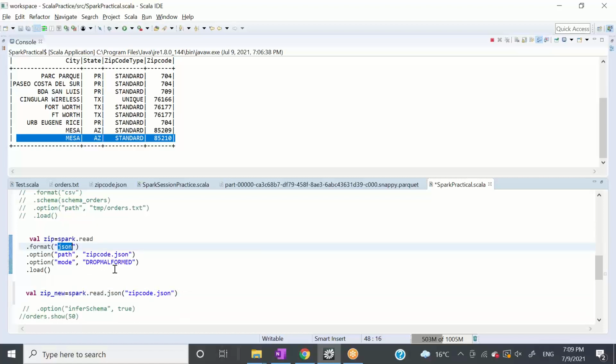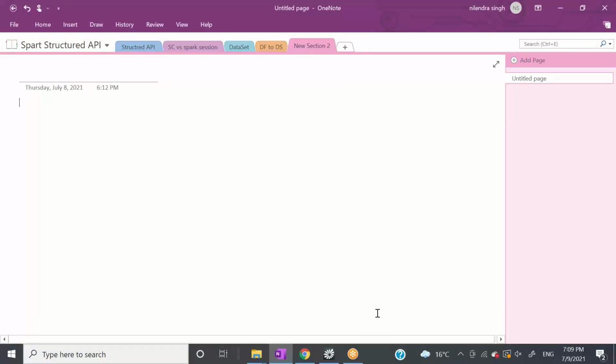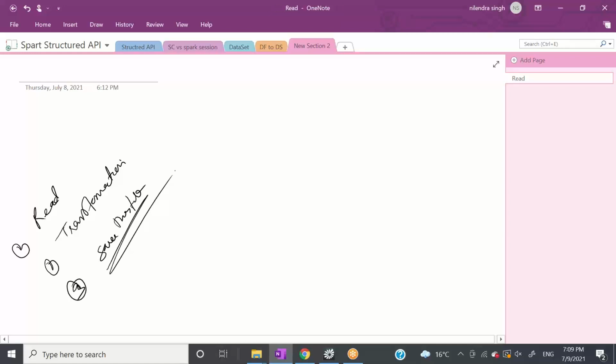Now, what do we do in any particular program, right? Why are we doing this? Why are we reading a file? Why are we transforming it? So that we can save the result somewhere, right? So what we did, we read the file, we did some transformation, and then obviously we want to save this file somewhere. It means we want to write this file somewhere, right?